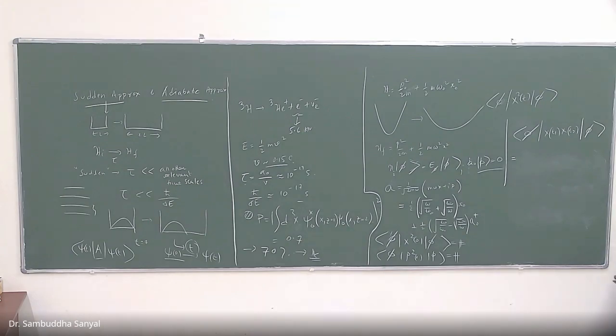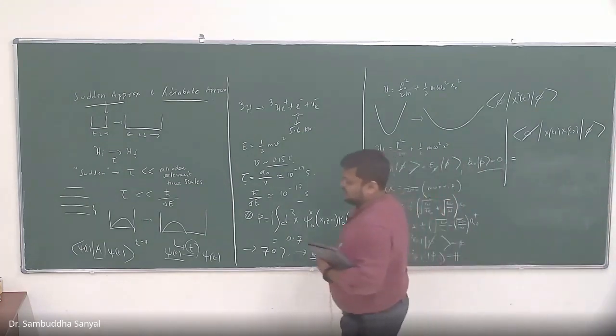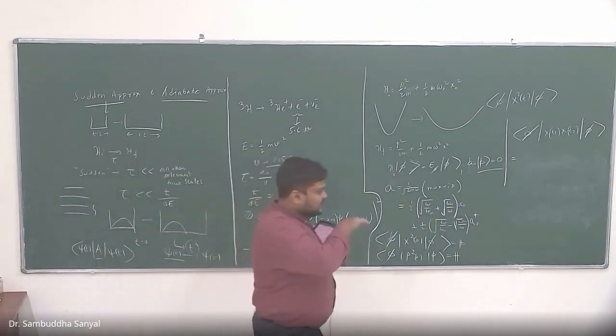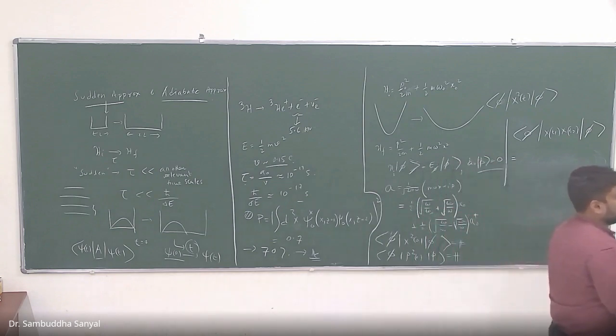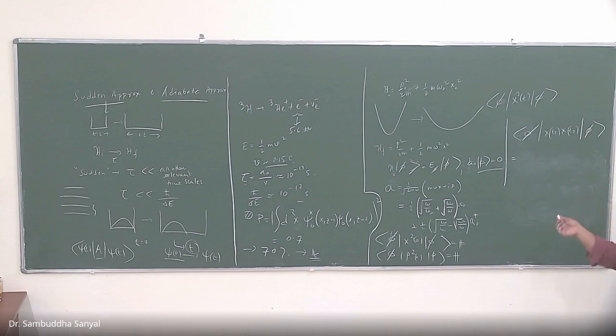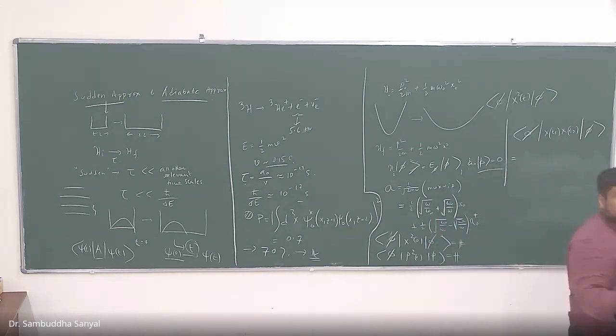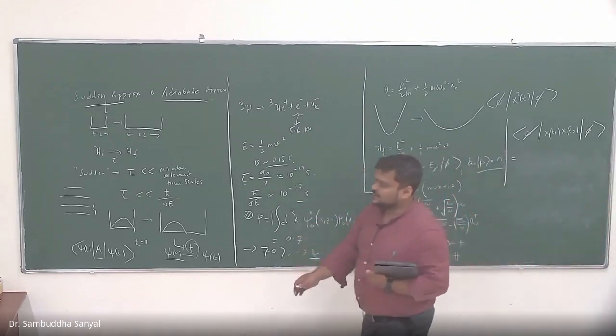So correlation is one of the most important quantities in any statistical or quantum physics. You will learn that eventually. For example, you will learn linear response theory next semester in StatMech, and probably you will also learn some about correlation in your solid state physics course, right? You are learning about structure factors, X-ray diffraction, neutron diffraction. Those are basically correlation functions, right? They are basically Fourier transforms of certain two-point correlation functions. Okay. So you will see why they appear there and why they are important.